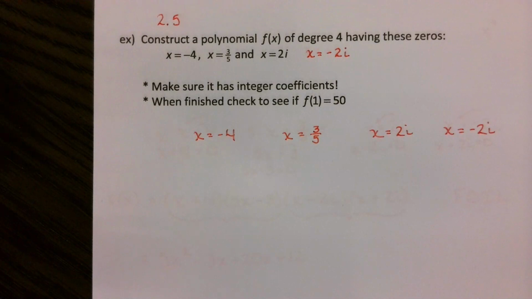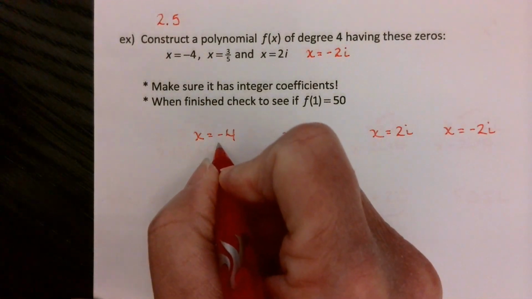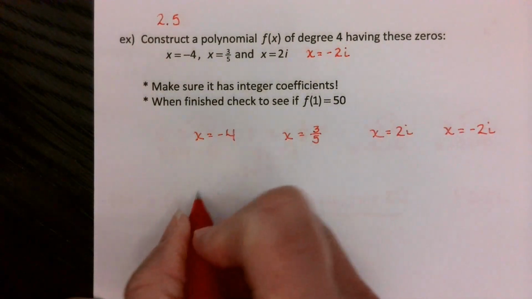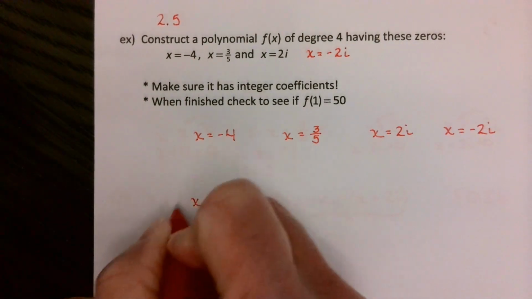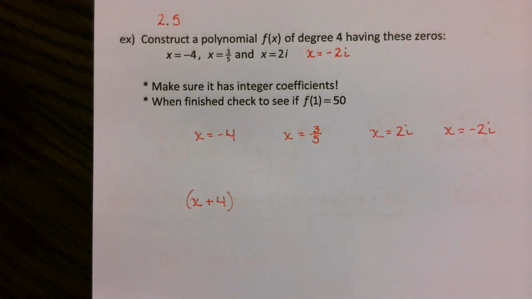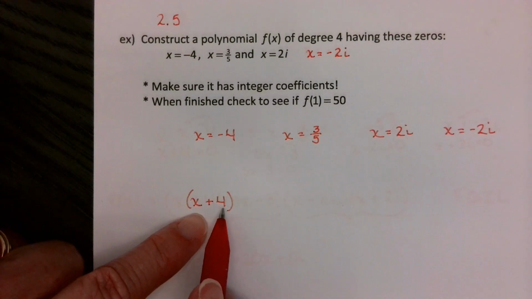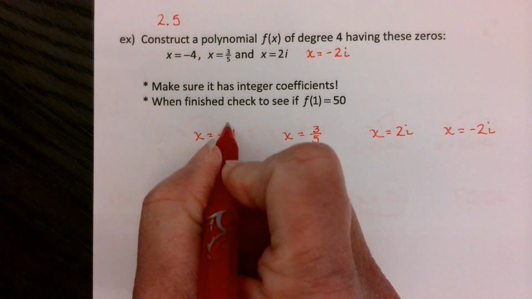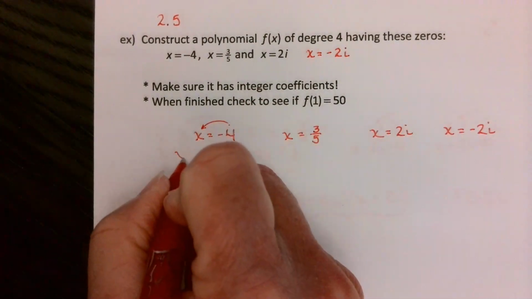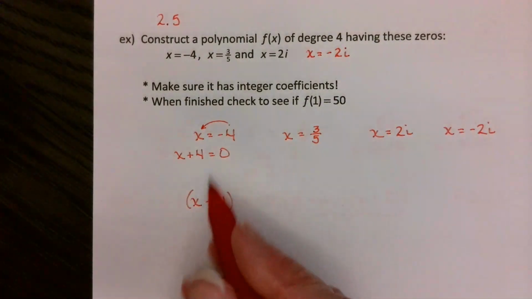Okay, so when finding zeros, there's some things that you need to be aware of. You need to know where we got x equals -4. Well, it comes from the factor of x plus 4. Remember, if we had this in factored form, and this was one of our factors, we'd set it equal to 0 and solve, and that's how you get -4. Now you can do that by going backwards. Let's add 4 to both sides. And we get x plus 4, and that's where that factor came from.